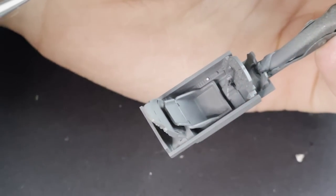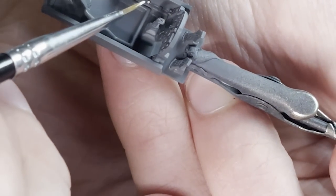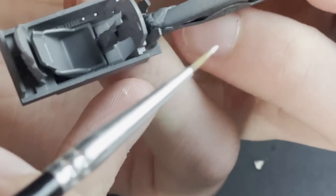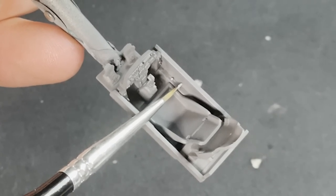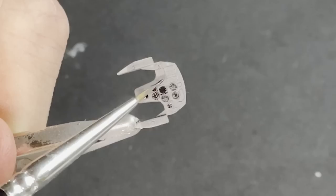But after this base coat of grey was put down, I then picked out one or two of these little dials and knobs that I was talking about with a bit of white. I didn't spend too long here, especially as I knew that in the final, once everything is cemented together, you're not going to be able to see much of it at all, but at least you and I know that it's there.